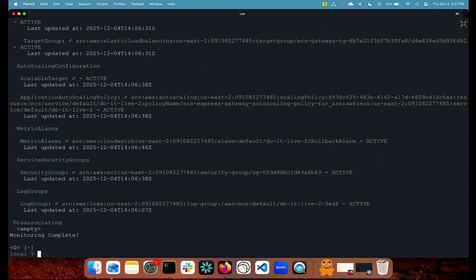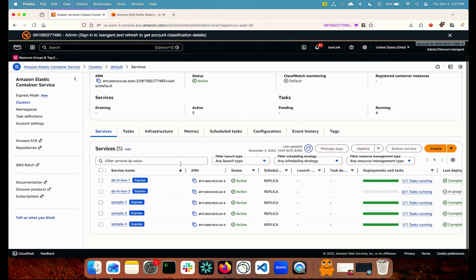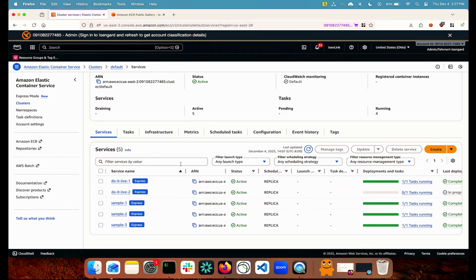Now I'll hop out of that, and with those two services created, we'll go into the console here and refresh our cluster. So as Malcolm was pointing to, this really is ECS at its heart. So all the ECS bread and butter that you know and love, your cluster, your service ARN, etc., all the way down to your task definition is still available for you.